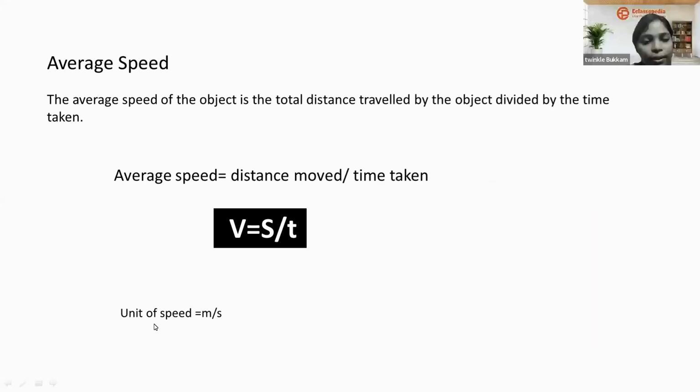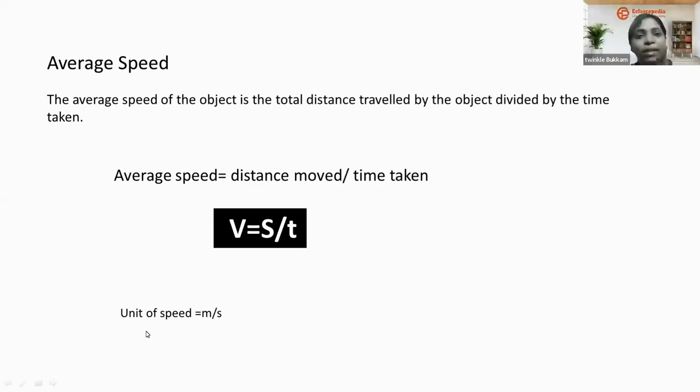So next, as I told in the previous slide, when we apply a force on an object, the object will start to move. Object is moving means it has gained some speed, right? We all are very familiar with the term speed. We know that a car is moving with some speed, some vehicle is moving with some particular speed. We also see speed on the meter that is present near the steering, and we call that meter a speedometer, which tells us what the speed of the car is.